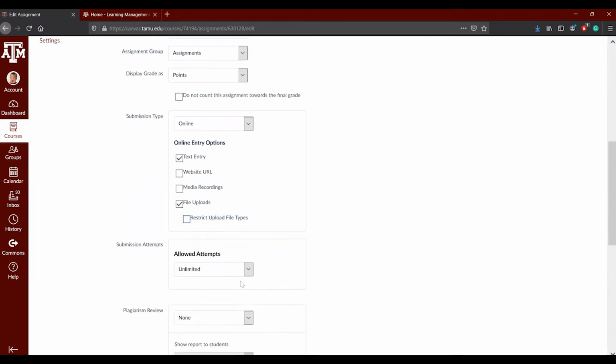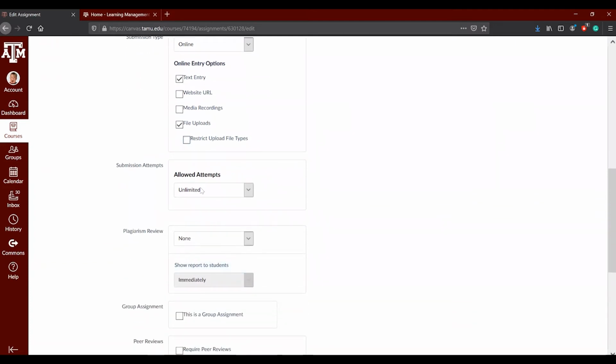So I'm not going to use that. You can also change the allowed attempts. By default, it's going to be unlimited. So if they make mistakes, they can re-upload, and Canvas will not override their first submission. In the gradebook, which we're going to cover next, we can talk more about what you will see if the students upload their assignments multiple times.